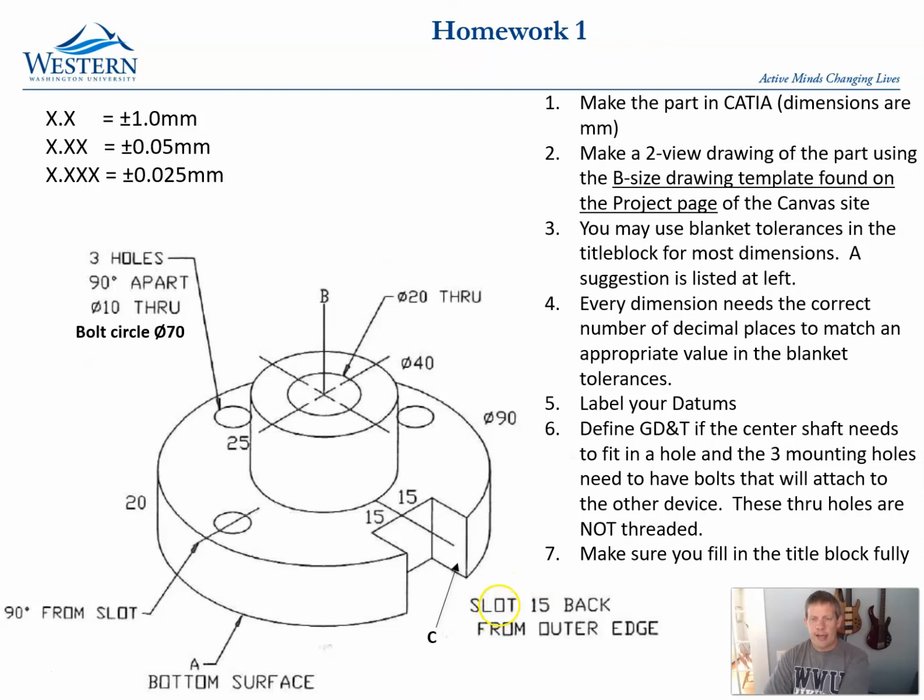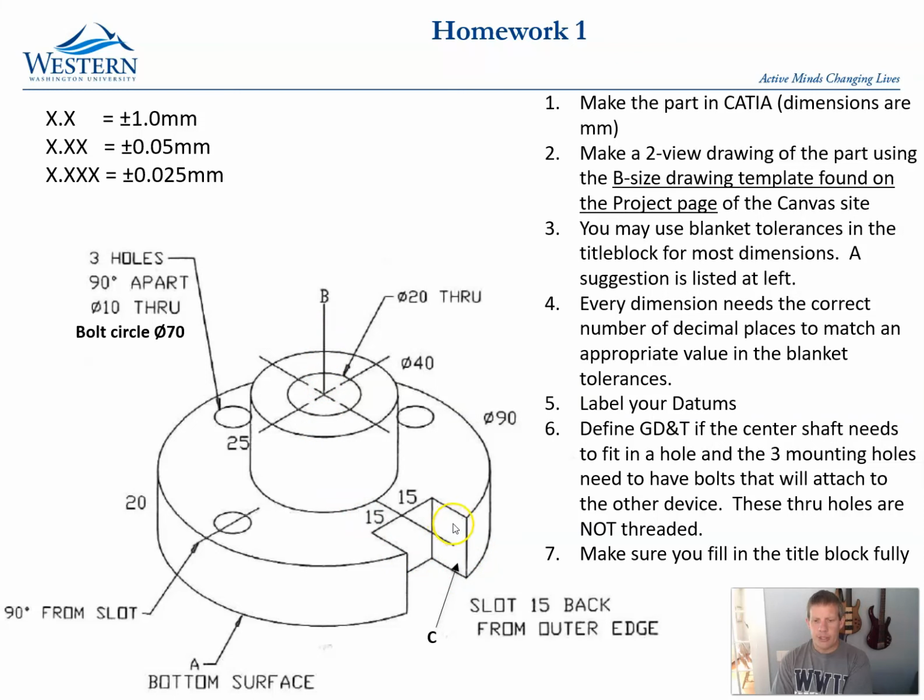So I will tell you right now that one thing that people often get wrong on this is that they will put this center line, because of the way that this is done from a center line, they will put a center line and say that this face is 15 millimeters away and this face is 15 millimeters away. The problem with that is that those are not dimensioning from the datum. The datum is this side face over here. So you should have it say 15 millimeters from this side face to the center line. And that's important because that sets it with respect to this secondary axis here in our axis system.